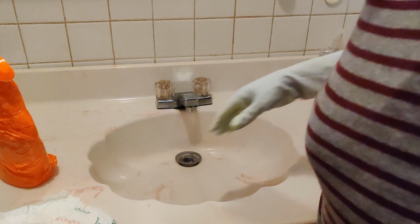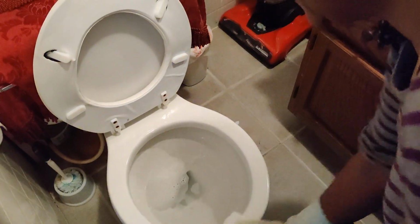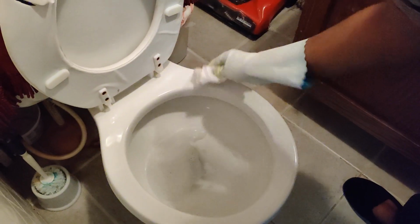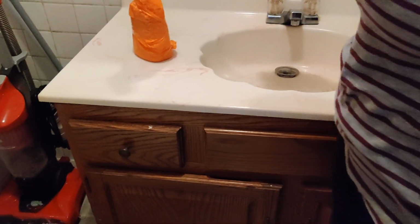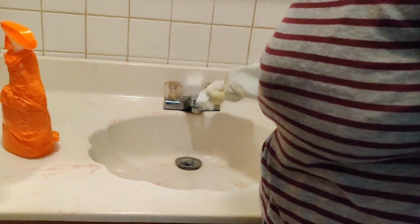Okay, we finished with this now, and we finish with this. What I like to do, these are paper towels that I use to dry my dishes. I do not throw them away. I put them away so I can have them. And what we're going to do is some work on the toilet. We use it to shine these, see? We use it to clean it. Then we use this piece and we shine here.